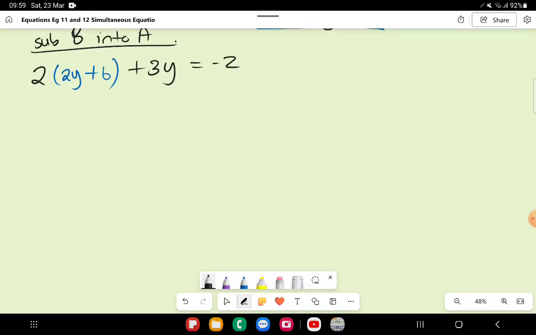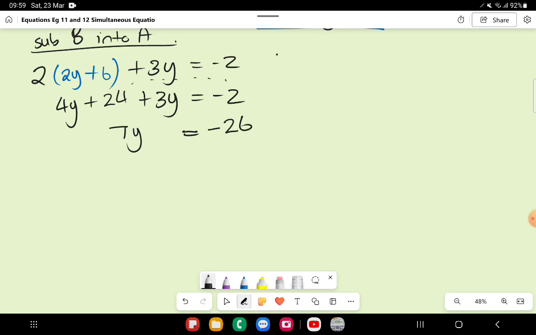Now the whole equation is written in terms of y. We can name this equation, or let's solve it and then we'll rename it. So 2 times 2 is 4y plus 12 plus 3y is equal to negative 2. Okay, so that is 7y. We can take this 12 over, if you don't mind me doing it in the same step. 7y plus 12 equals negative 2, and then minus 12 both sides. So 7y is equal to negative 26, if I'm not mistaken. No, I am mistaken, because I multiplied by 4 and I should have multiplied by 2. So it's 12. Okay, I thought the numbers weren't working. So that becomes negative 14.